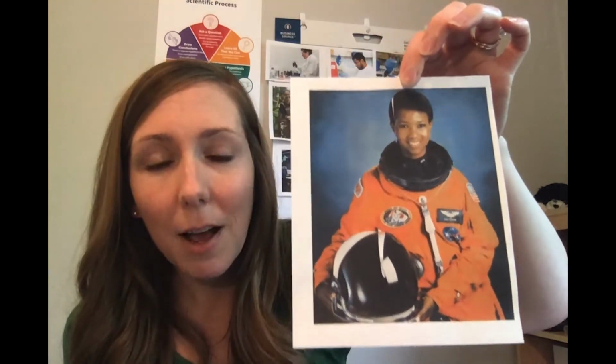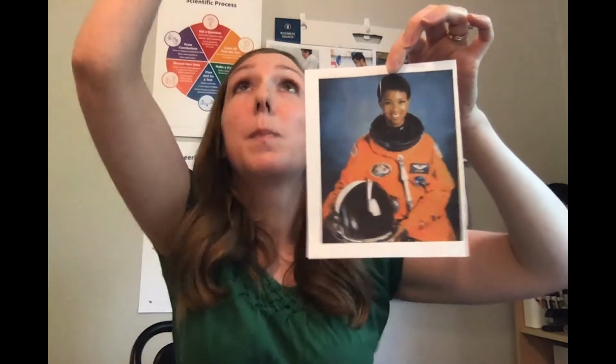All right, we have another one who has a very special type of outfit. And this is very cool, I mean, all of these are really cool. This one's really, really cool, a type of scientist. What is her job? What type of scientist do you think she is? This is an astronaut. And an astronaut goes where? Into space. And they study space. Or sometimes they study people that are in space. Or maybe they try to grow plants in space. They try to study different things, how life is affected by space, because out in outer space is very different than on Earth. So this is a type of scientist.